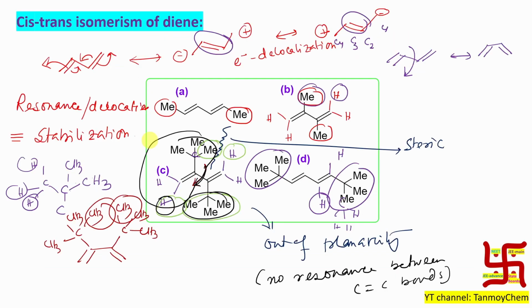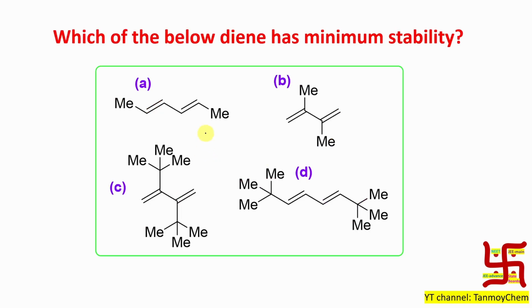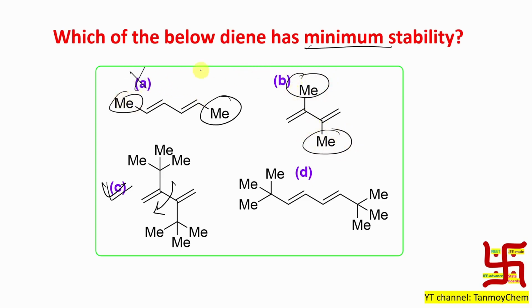So from this we understand that the minimum stability is because of this option, and obviously it is because of steric repulsion and the out of planarity arrangement. By the way, if you got this question, how can you get the right answer? The logic is that when you see methyl, you say no sir, not that much repulsion, fine. So options A and B are gone. For minimum stability, there should be more repulsion or a destabilizing factor.